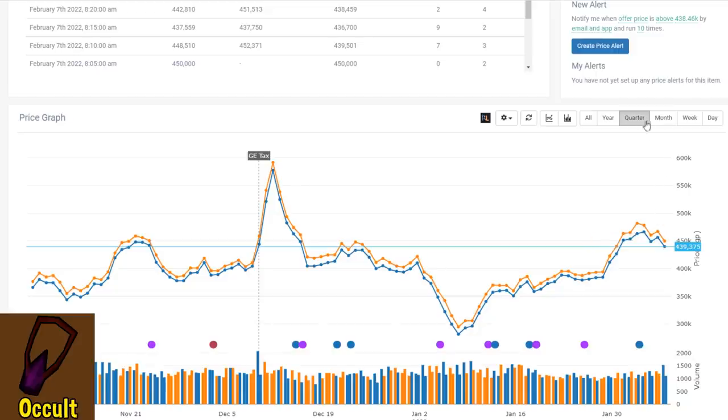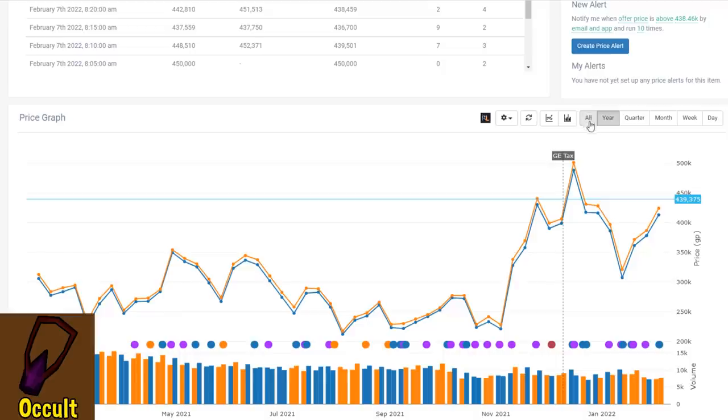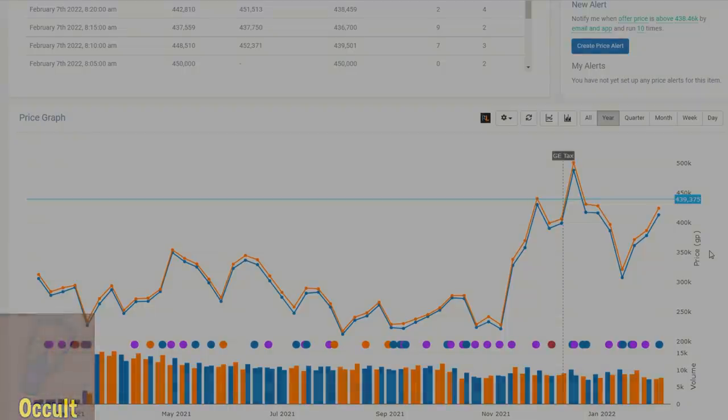Is the item like the Occult worth more than it was a year ago because of the tax that was added in November, or is it because there's a third raid coming out this year and that is impacting the price more? I'm of the opinion that most likely a 1% tax hasn't had a noticeable effect on item prices, but that is just the item sink component. What about the gold sink?